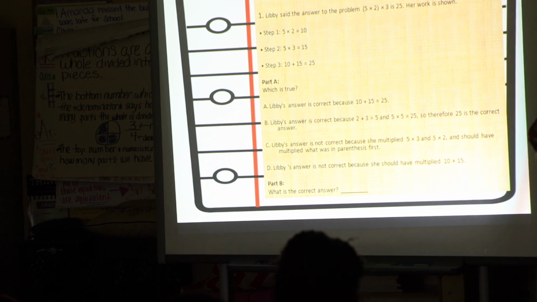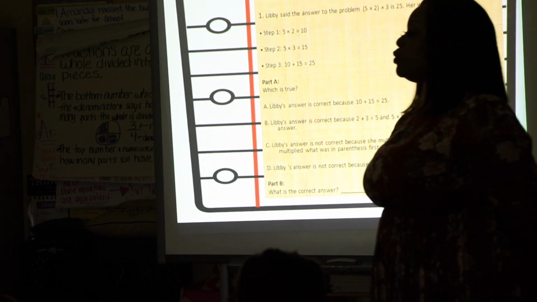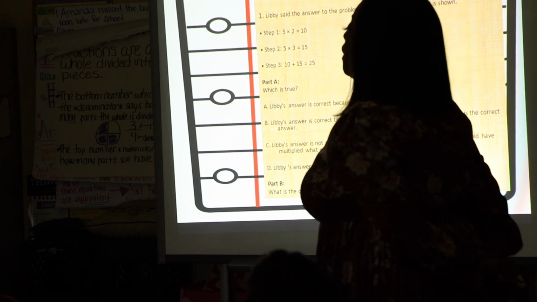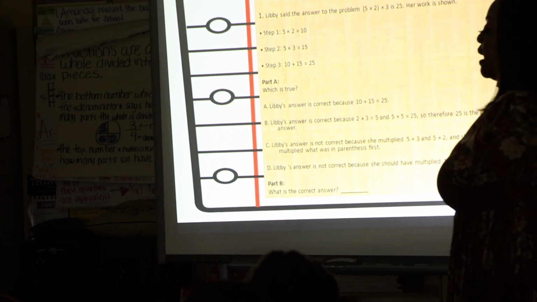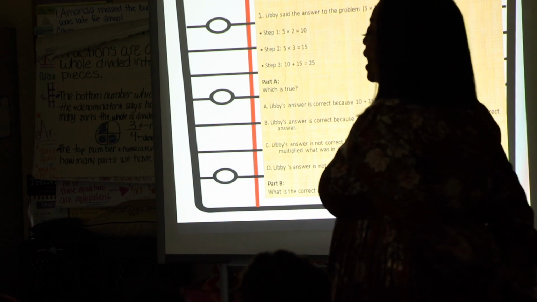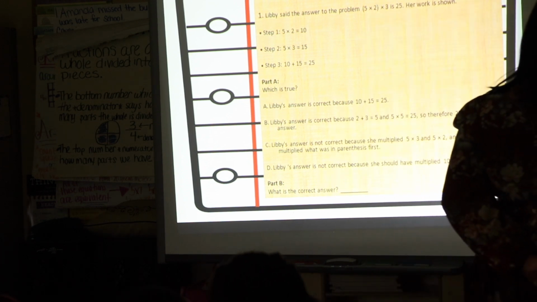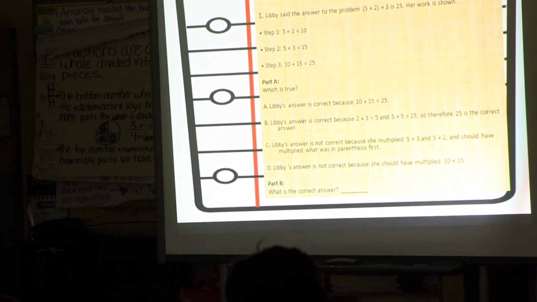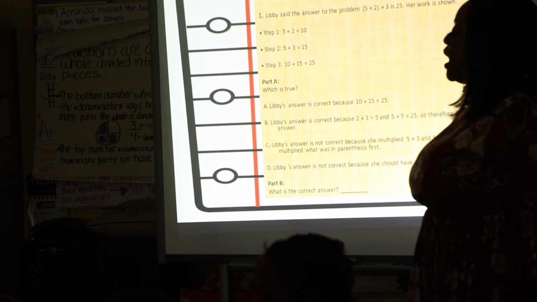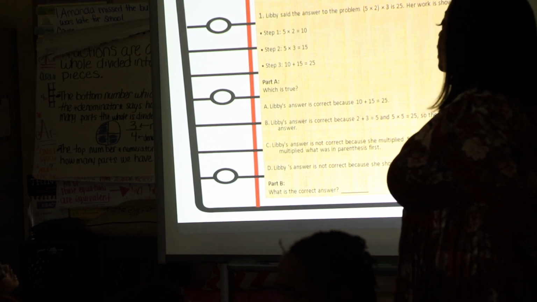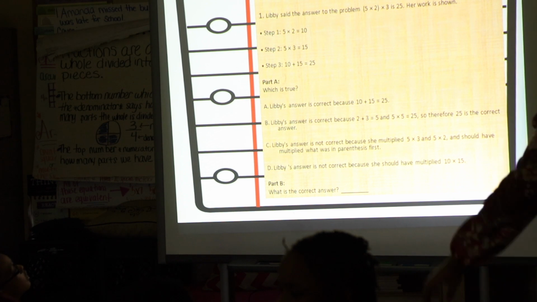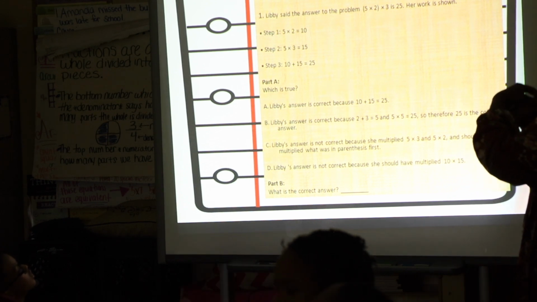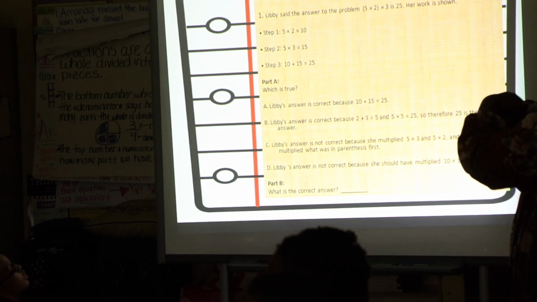Alright, go ahead and get busy. You're going to have 5 minutes to complete this activity. It's only one problem with 2 parts. First line, name. Second line, name. Third line, subject. Your head goes on the right side. Go past the red side. 5 minutes on top, you may begin. Here is the timer for 5 minutes.